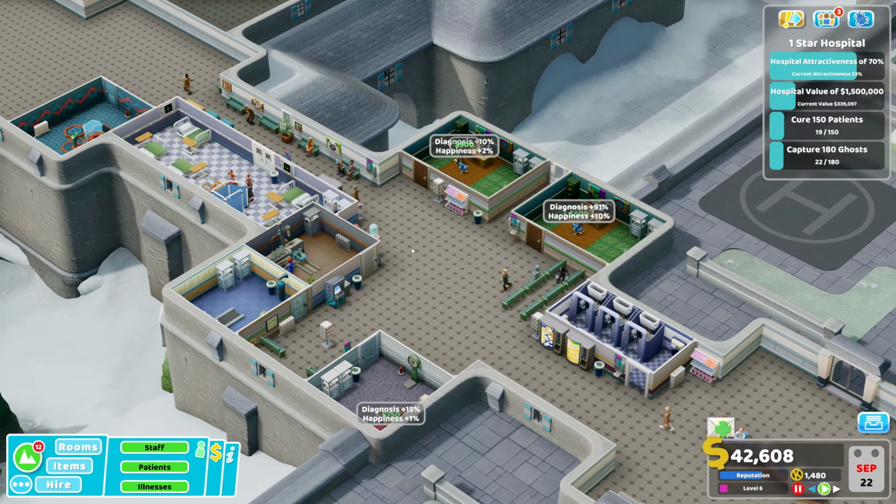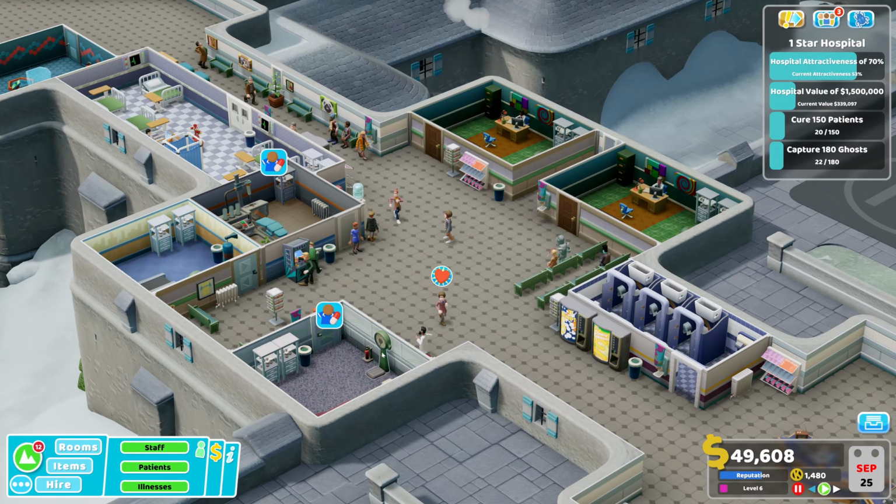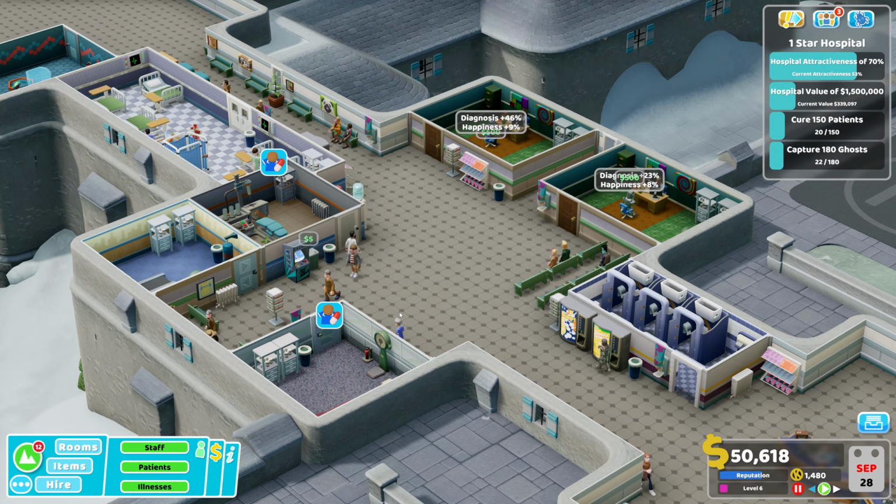Once they've actually been trained up, we'll move their slots around to make them do what they need to do, instead of just getting them to work wherever they want to work. It'd be nice if they were a bit smarter and thought, well, you know what? I am trained in the injection room, so let's go and work in the injection room.